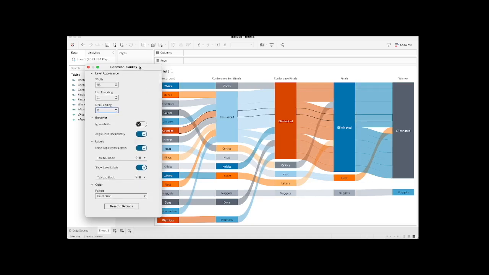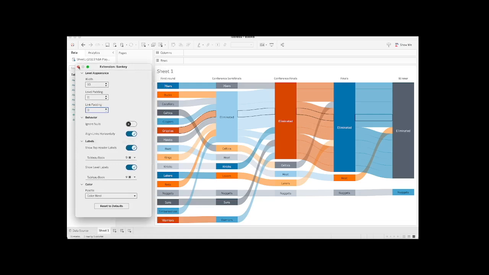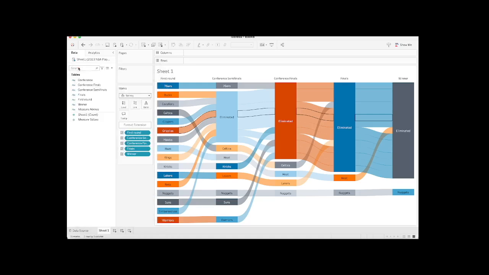I'm going to exit out of this Format Extension window. You might notice that in the image I showed, the eliminated categories were at the top. If I wanted to reorder things, I could do that. If I go to Conference Semifinals under Marks, I could choose Sort.